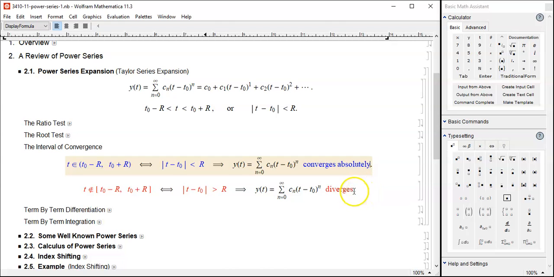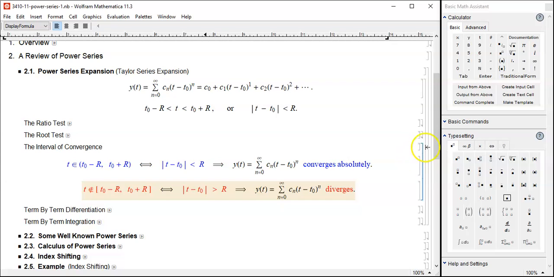If it is selected in the exterior, so not just outside, but outside the endpoint as well. So if I select from the exterior, or equivalently speaking, the distance is greater than R, not just greater than or equal to, but strictly greater than capital R, then we have to have the divergence.